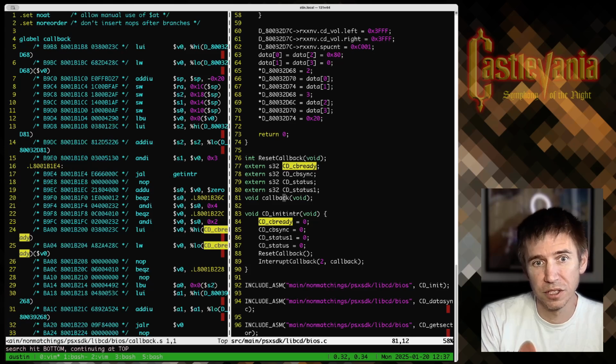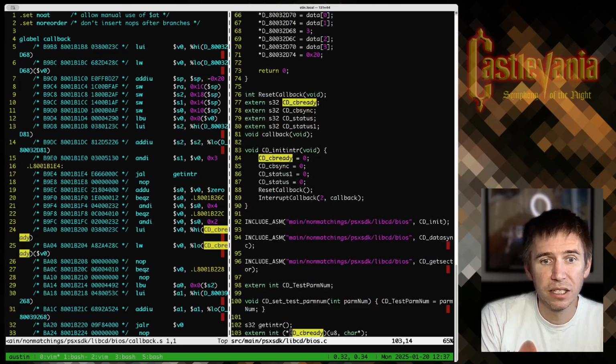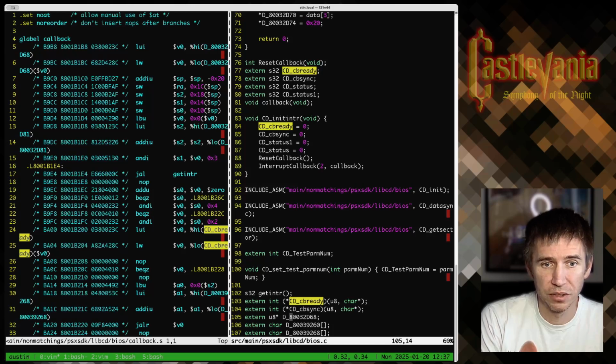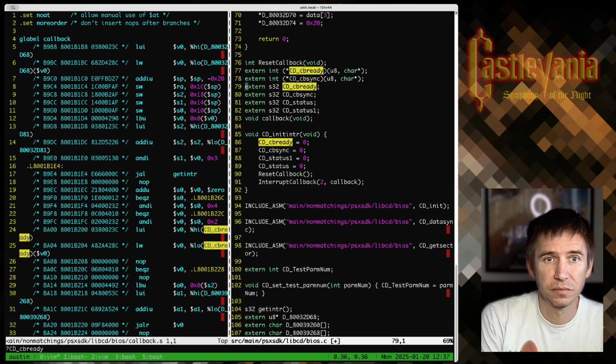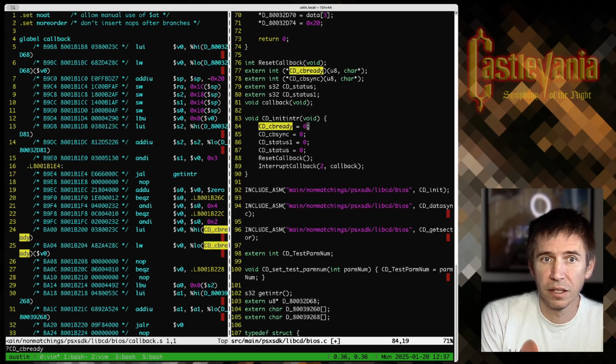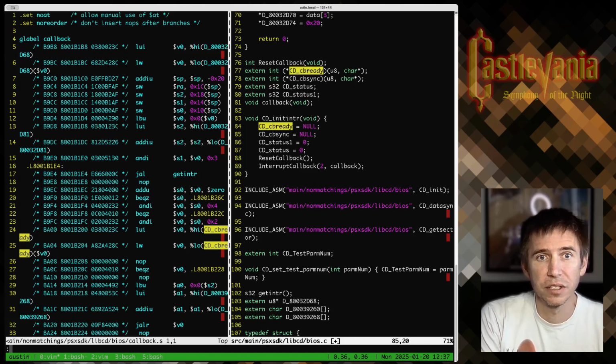So, okay, these we know are wrong. CB ready and CB sync, those were just put in as placeholders for that structure. So we'll get rid of those and add ours. And I like using an explicit null then, since we know these are pointers.